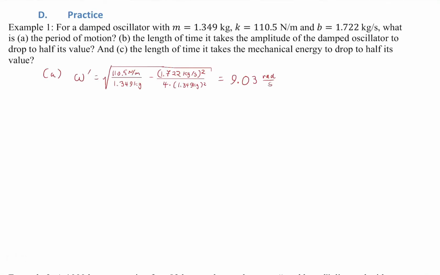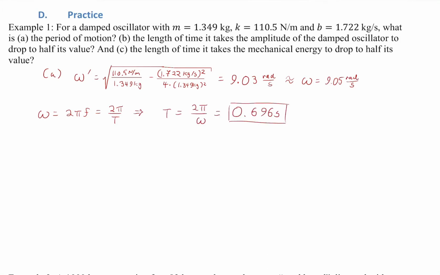So first of all, we're going to find the damped frequency, which ends up being 9.03 radians per second, and that's just plugging into the formula that we were given. This is very similar to the undamped natural frequency of the oscillator, or we might as well just call it the frequency, because here we can see it's 9.05. So indeed, as I said before, the numbers are very close, although they're different by less than 1%. And then we want to relate the angular frequency to the period, like so. Then we can solve for the period, and it ends up being 0.696 seconds. So that is the period of motion.